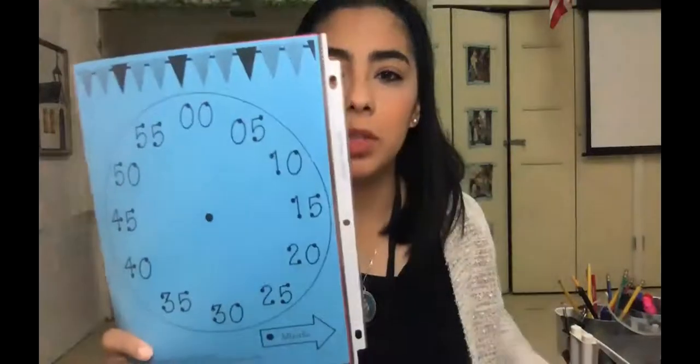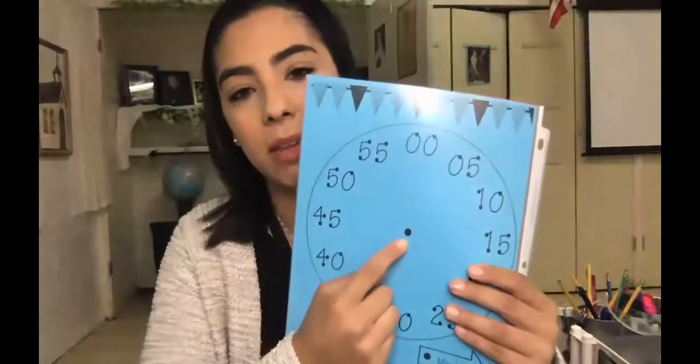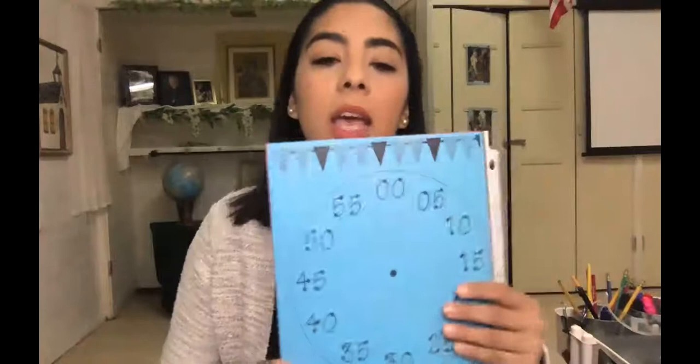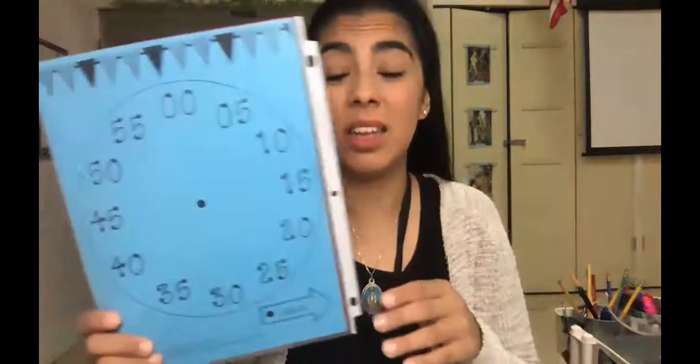We're not going to do this today because I didn't give you the little safety pin that goes in here. If you do have one handy, your parents know what that is, then you can do that with your parents. But if you don't, you don't have to do it. Okay, so let's begin with learning how to tell time.